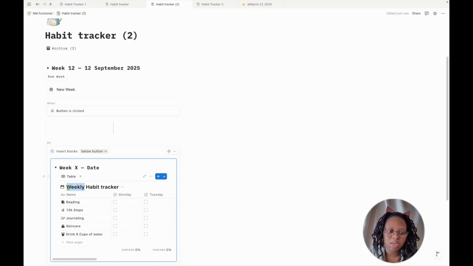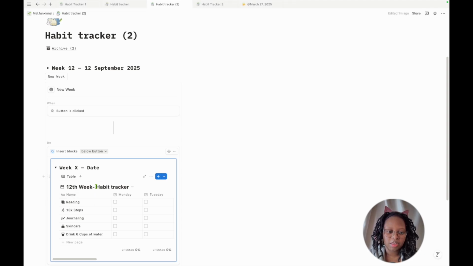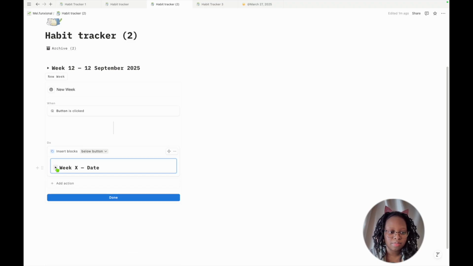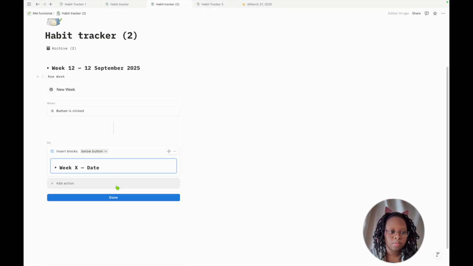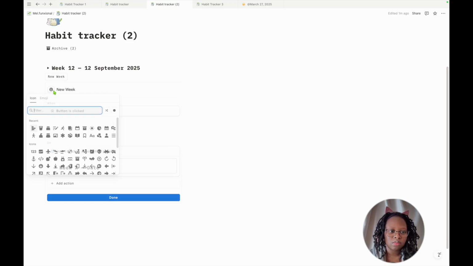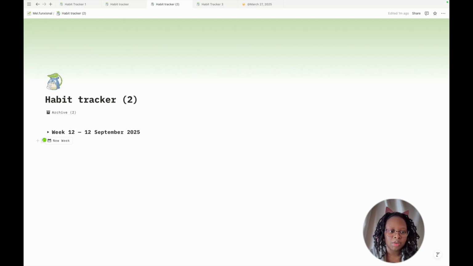You can also be specific with the week, I guess, like week 12 or something, so that when you're adding them, you don't have a lot of duplicate databases. And we're going to add it at the bottom of the page. Add an icon. And there you go. We're going to put the button right there.